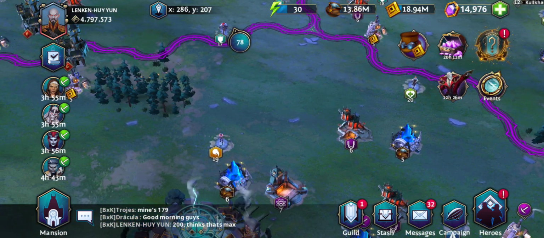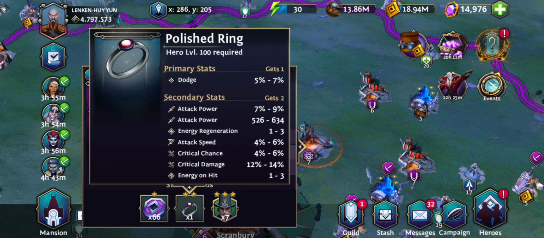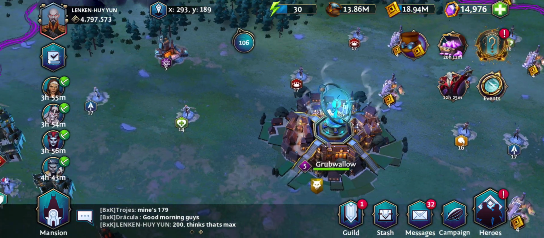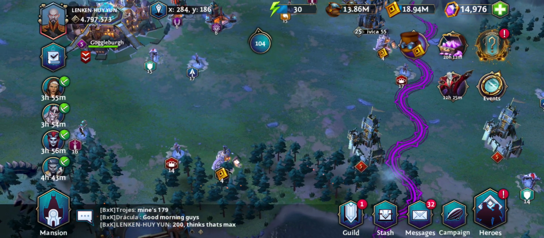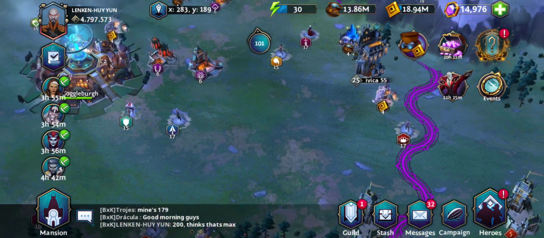In case you are level 80, try to find those level 80 dungeons. It's not level 80 dungeons, it's level 6. You need level 6 dungeons to get level 80 items, basically. That can have some really nice stats. I found before energy on hit rings with energy regen and attack power as well. So really nice stats for level 80 heroes.